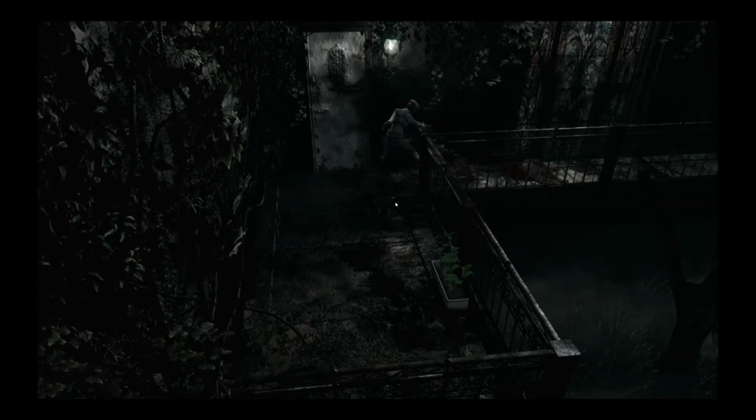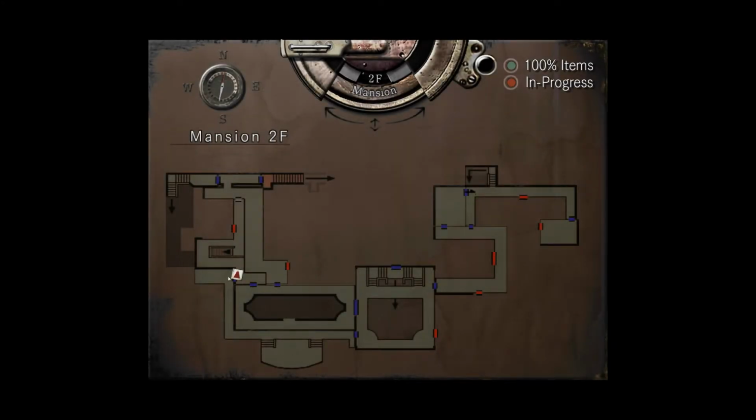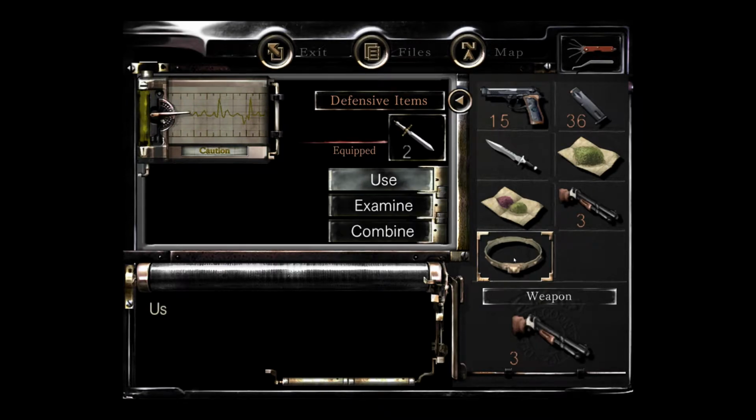So I'm going to take some damage here. But I think I'm done here. Probably don't need this dog whistle anymore. Discard it, yes. So hopefully now it says that this area is clean of items, so hopefully that means that I no longer need to go into that area.